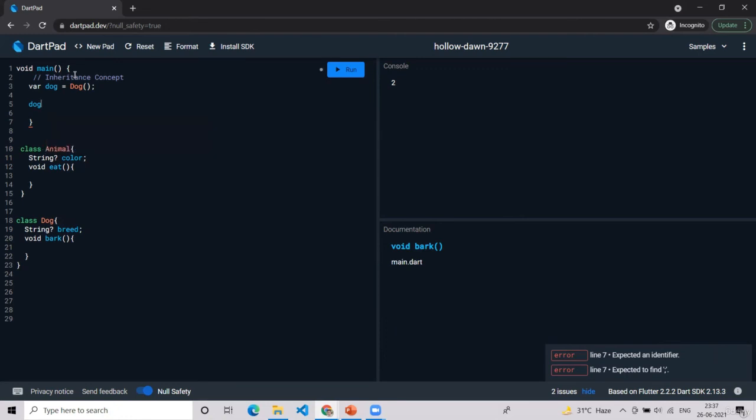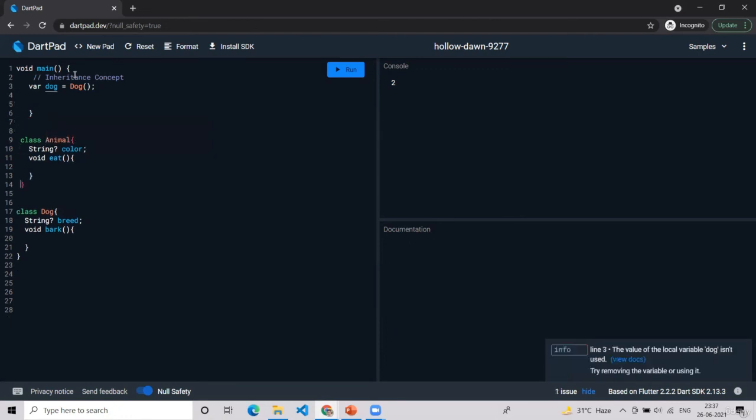But what if we also want the color? In this case, the concept of inheritance comes in. Now we just simply have to write class Dog extends Animal. This extends keyword is used when we are inheriting.